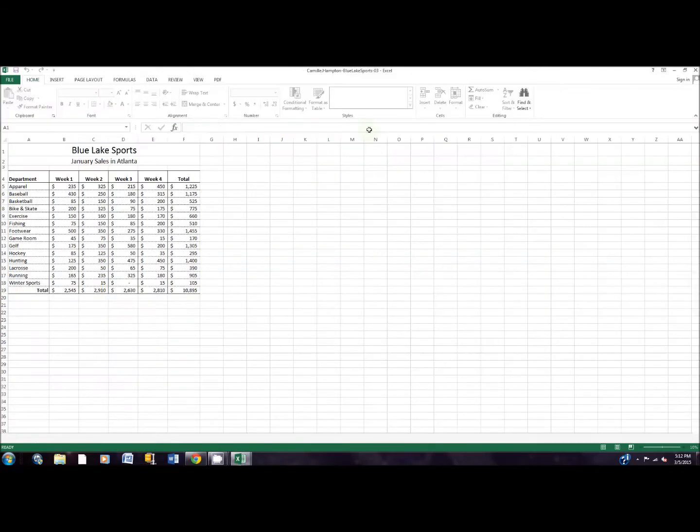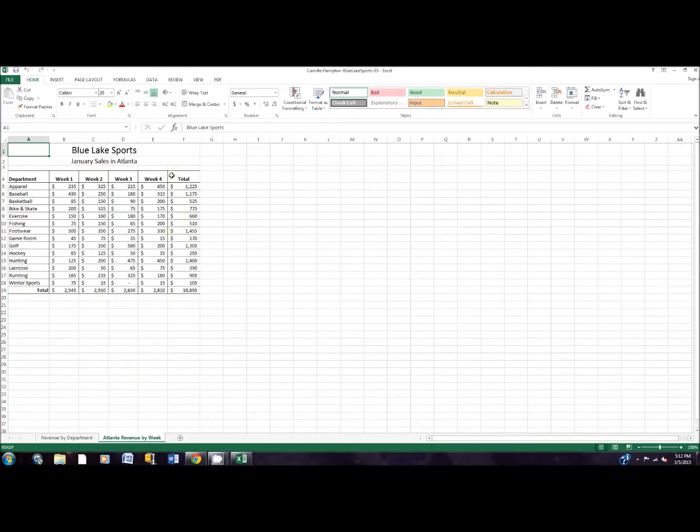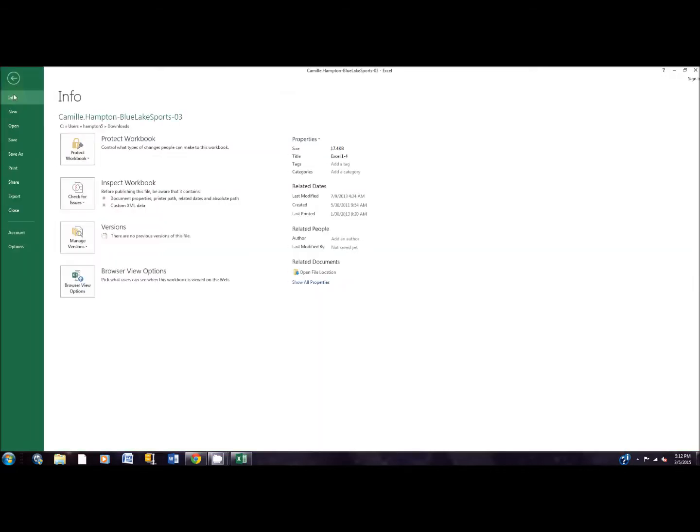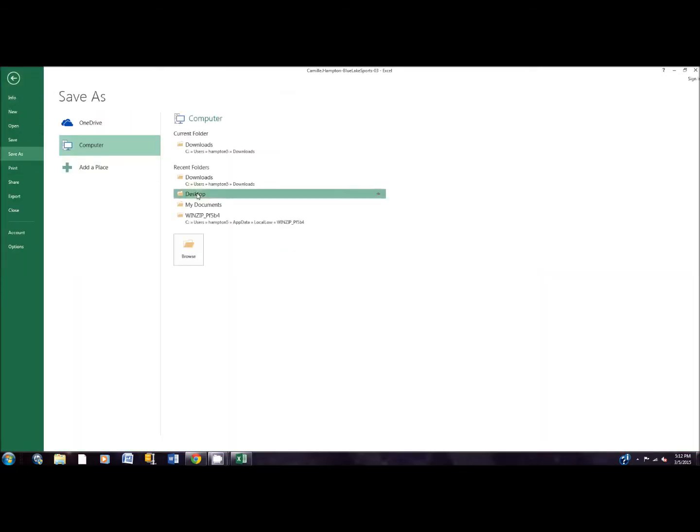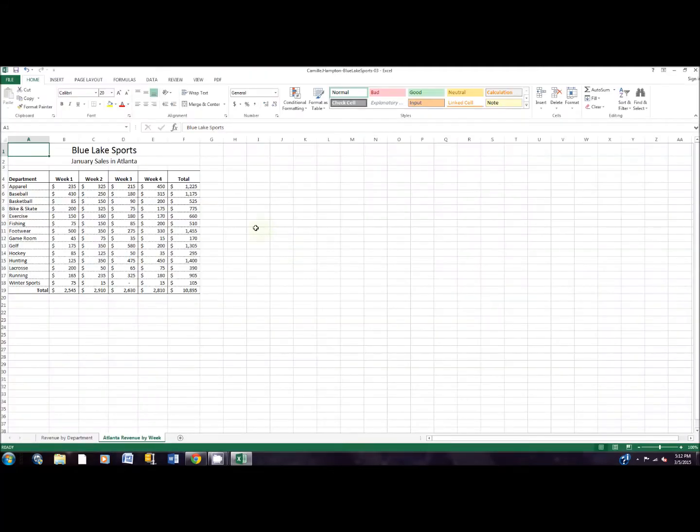This is Excel Chapter 3. So I have a few things we're going to work on in this particular guided project, which are the charts. So I have my file. I'm going to go ahead and go to File and Save As, save it onto my desktop. And then we're going to jump into step number 3.